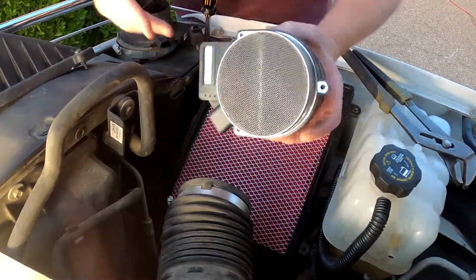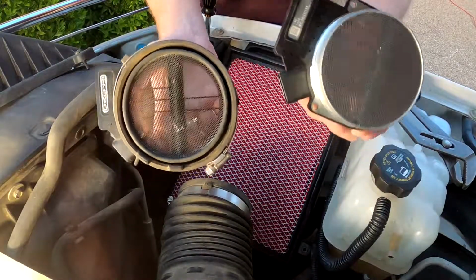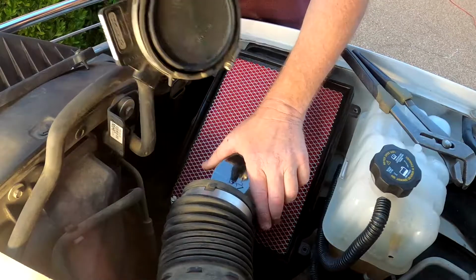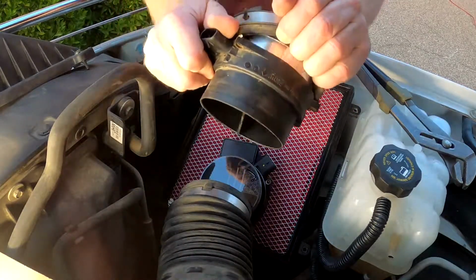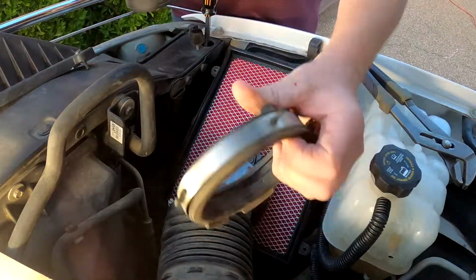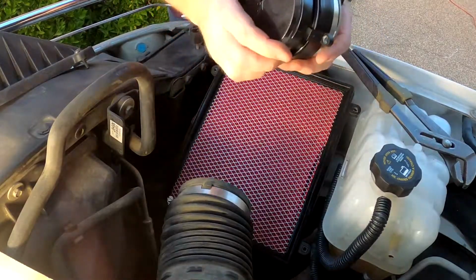Okay, so I have the new sensor. It's identical to the old sensor, except it's a lot cleaner. Now, also on this old sensor, there's a rubber piece that has to come off. So you have to have that rubber piece. All right, so.